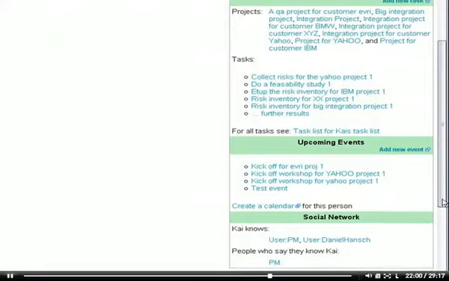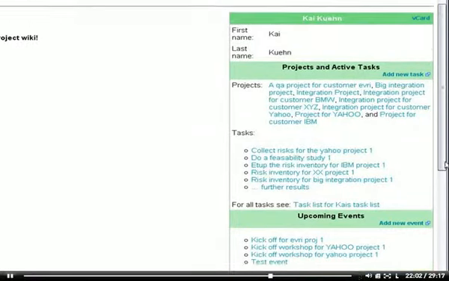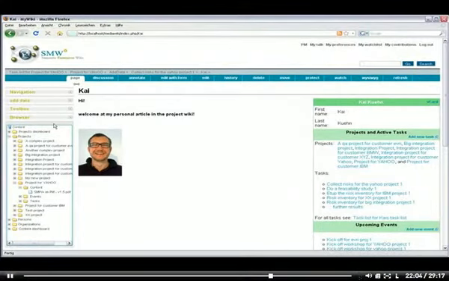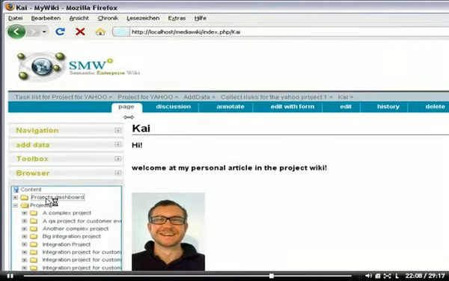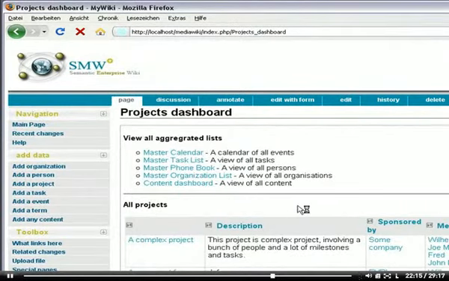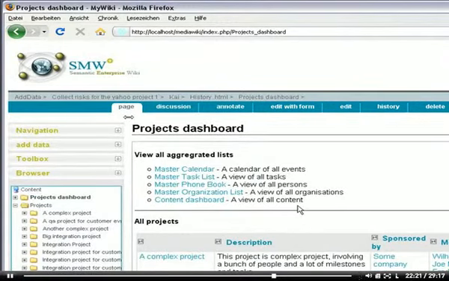And therefore, let's open the project dashboard in the tree view. Here in the project dashboard, we get everything aggregated, and we can even drill down to single projects.